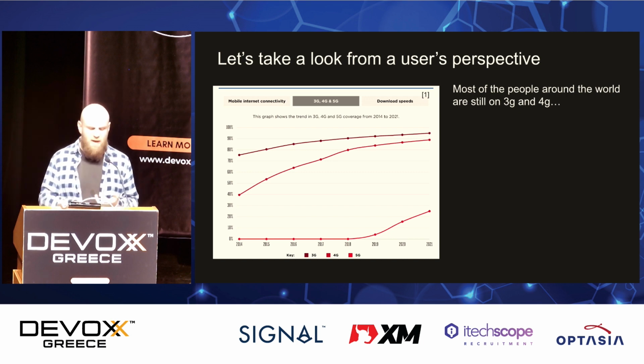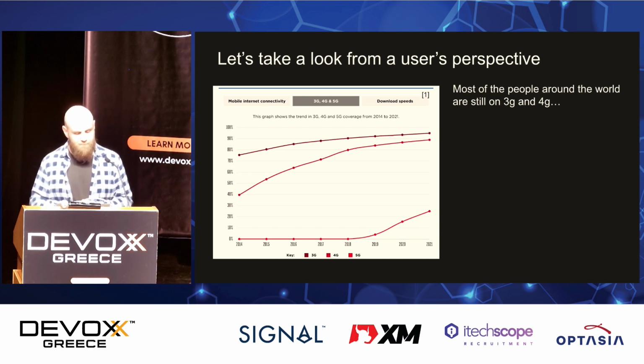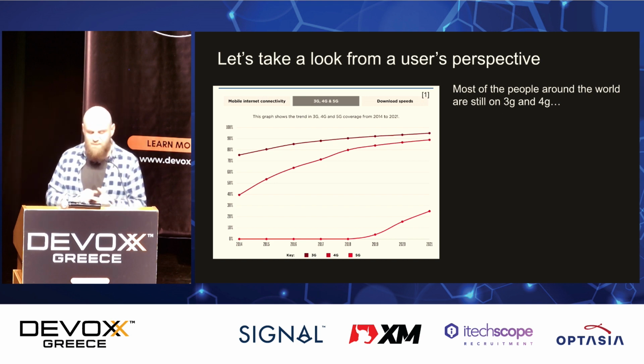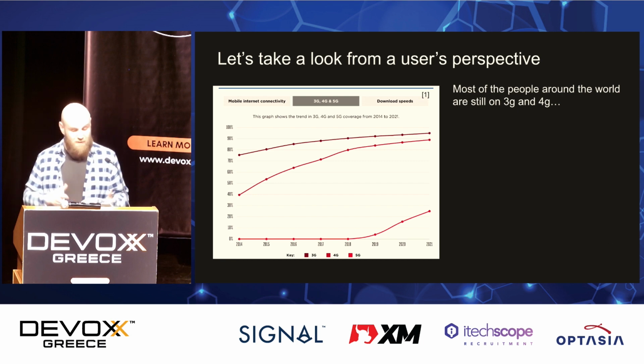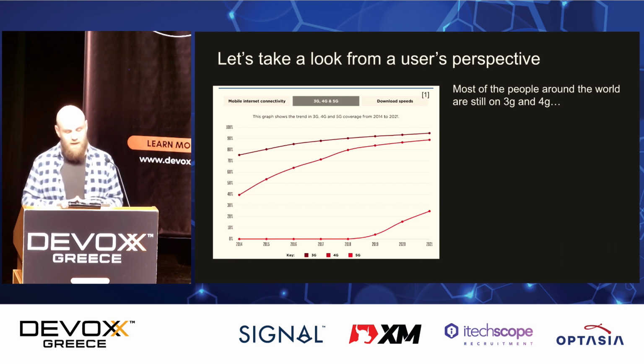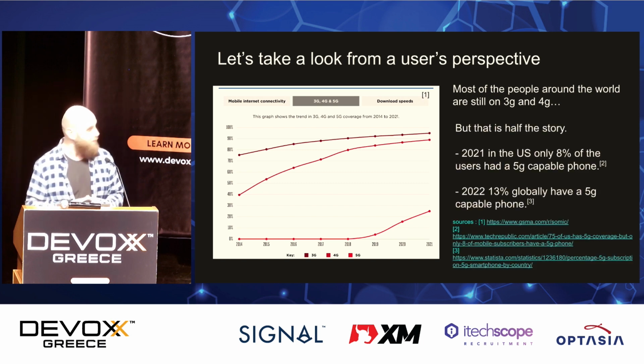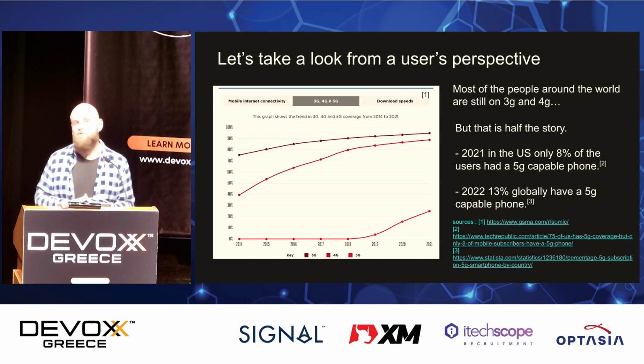Countries like India, Pakistan, China, those are huge markets of people. And you would be a fool to skip on them, especially if you have an international product. But at the same time, you would say, I can see on the chart you're presenting that 5G is rising rapidly. Maybe just wait it out a year or two. Well, the reality is that even though 5G could be everywhere by tomorrow, most users wouldn't have a phone capable of taking advantage of that network.